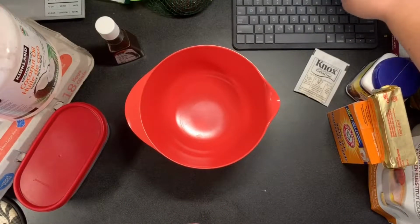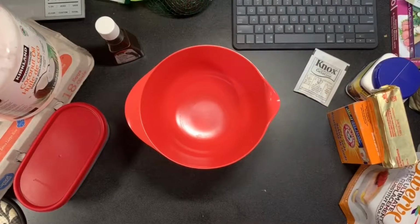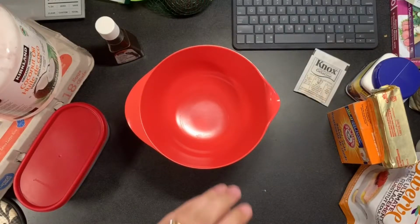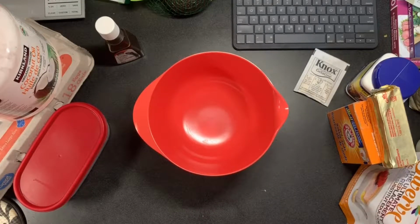So the ingredients list is on her website, and it says first to preheat the oven to 350 degrees. Okay, so the oven is preheated to 350 degrees. That is number one. So it says to put the ghee and coconut oil in a microwave-safe bowl and warm up until melted and set aside.